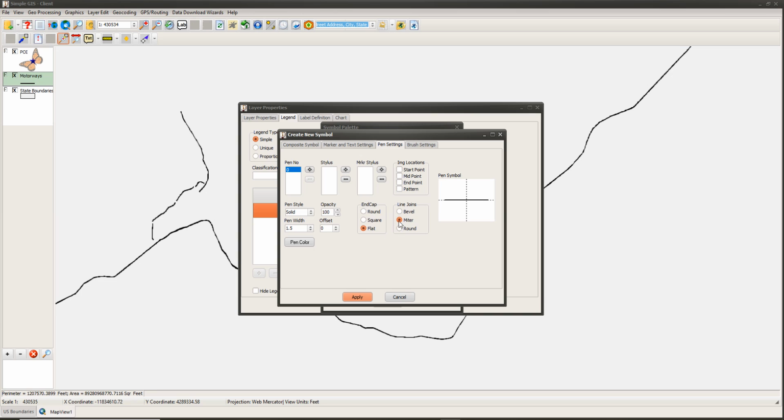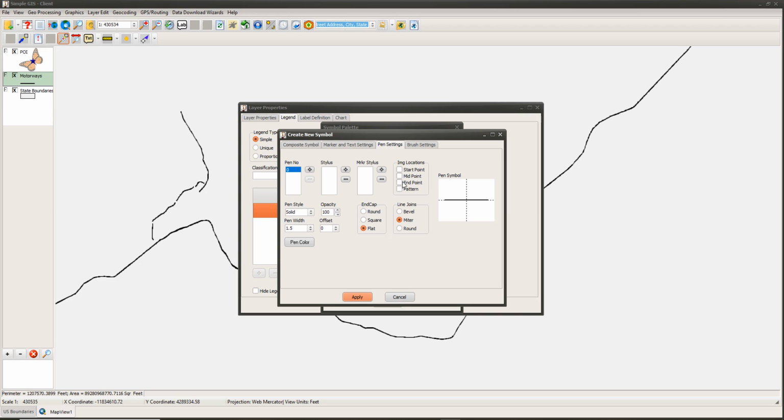And then these are the end caps for the pins. And this really determines how separate line features are joined together. In addition, I can add a custom dash dot pattern, or I can also add markers along my line based upon whatever marker records I have set under the Marker and Text Settings tab.